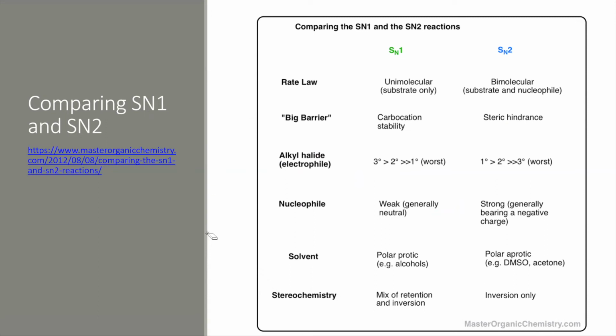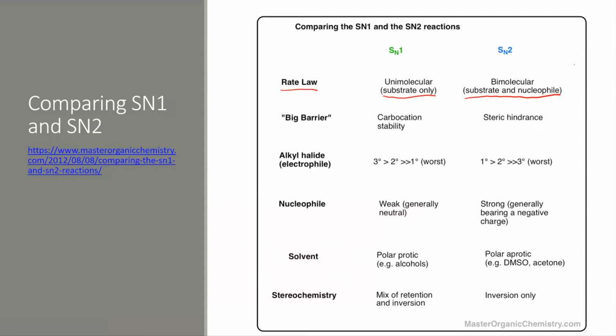So generally, let's compare our SN1 and SN2 reactions. That was kind of the point of today in talking about all of the things that can affect these reactions. We talked about their rate laws. An SN1 reaction is unimolecular. So remember, its rate is controlled only by the electrophile here, the substrate. An SN2 reaction is bimolecular, and so both reactants, the substrate and the nucleophile, will control the rate because both of them are important for the slow step.